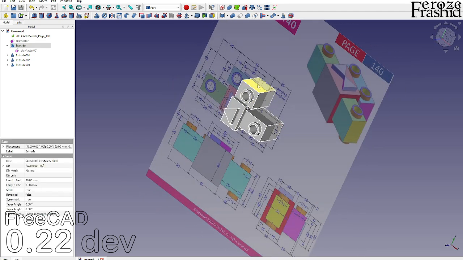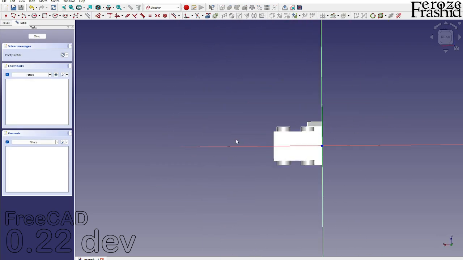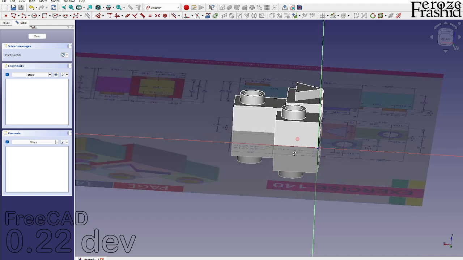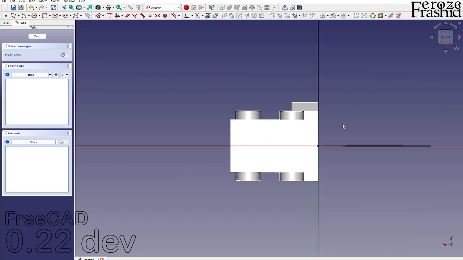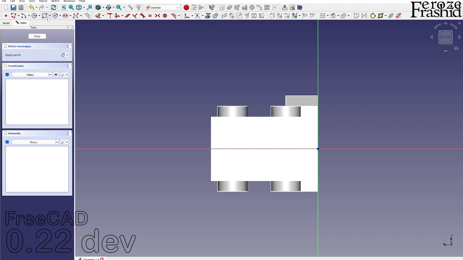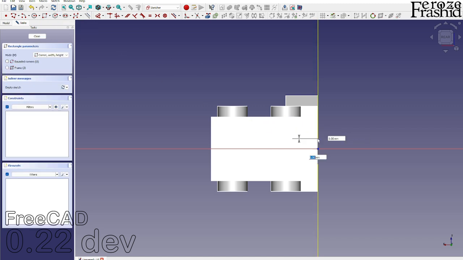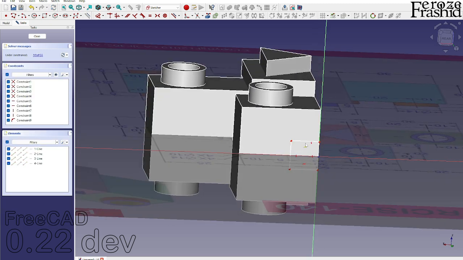So I want to draw a sketch on this face. Now that we don't have a topological naming issue on this, I'll just go ahead and select that face and draw a sketch on there directly on the plane face. Now in the beginning of this series, we talked about why not doing that is great. Like do not draw a sketch on the face. That was considered bad practice, but from today it's the regular practice.